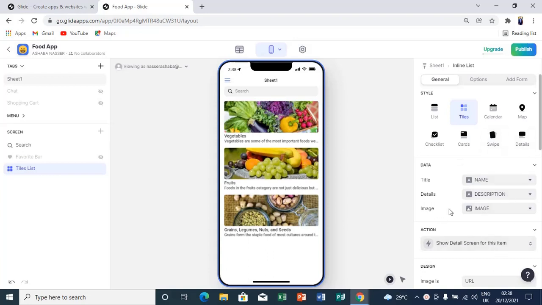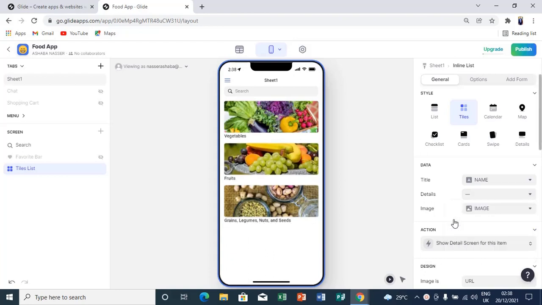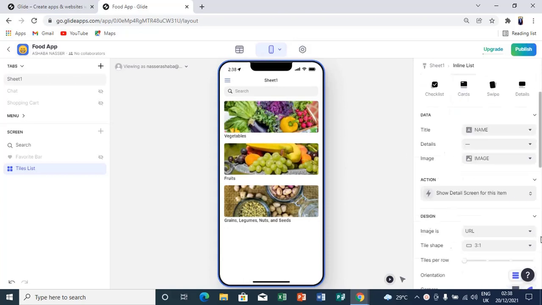So you come to the right corner, just here. Since we want to reduce the content that is displayed here, we can just edit. You click on the details, description, so we can remove our details. How do you do so? You select description, and then you click on this dash. It means your description will automatically disappear from the face of the app. After that, you can continue to click down.